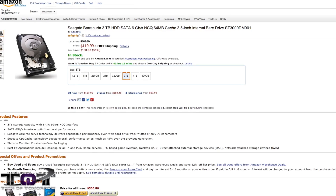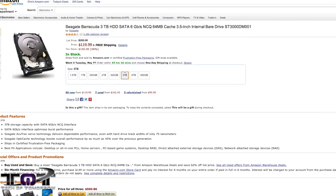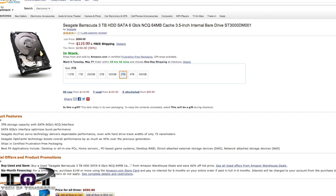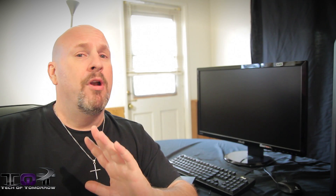Before we get out of here for the day, I've got an incredible deal of the day. Seagate three-terabyte Barracuda Drive on sale for $119 — that's 60% off right now on Amazon. You've got a couple days to jump in and get this thing. For Prime members, you can get it shipped and have it here by Monday. Three terabytes for $119 — how are you going to beat that? They also have used/refurbished ones at 62% to 63% off.